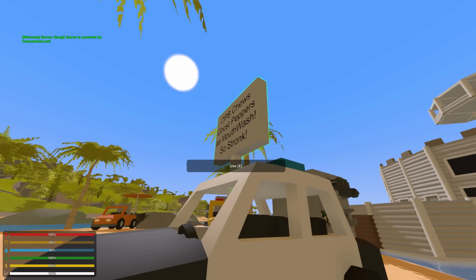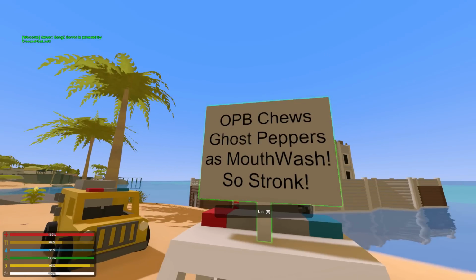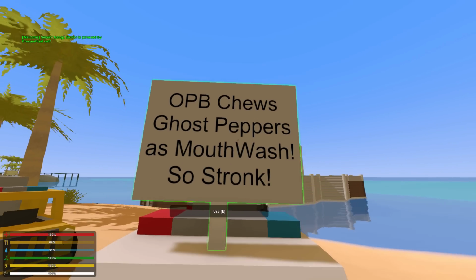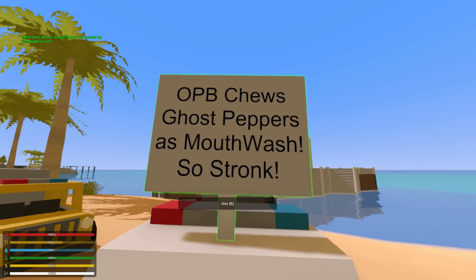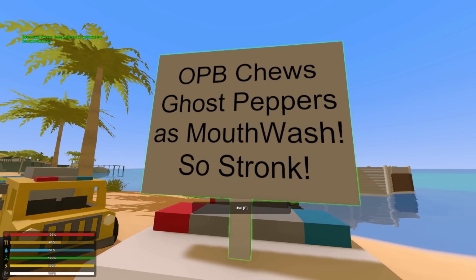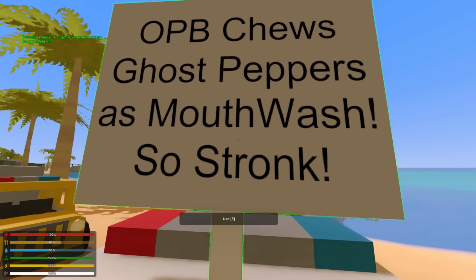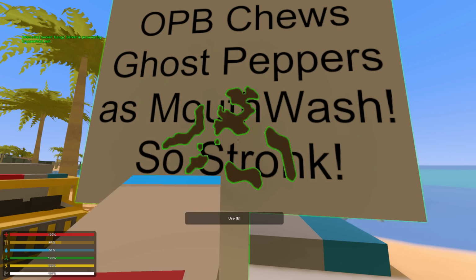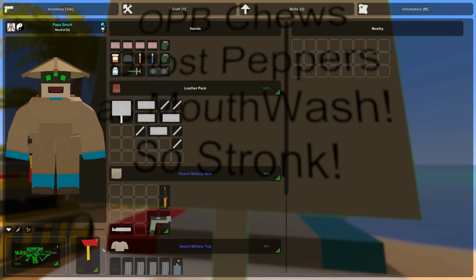This particular sign says, OPB, choose ghost peppers as mouthwash, so strong. Now, I didn't put that sign on my car. Someone else did. It was put there by one of the angry Chalupas when they raided our base and they left these signs all around on our cars as calling cards. So now, unfortunately, I cannot remove this. You can see here that I do not have the salvage capability. I can't salvage it. And I can't destroy it. Not even with an axe.